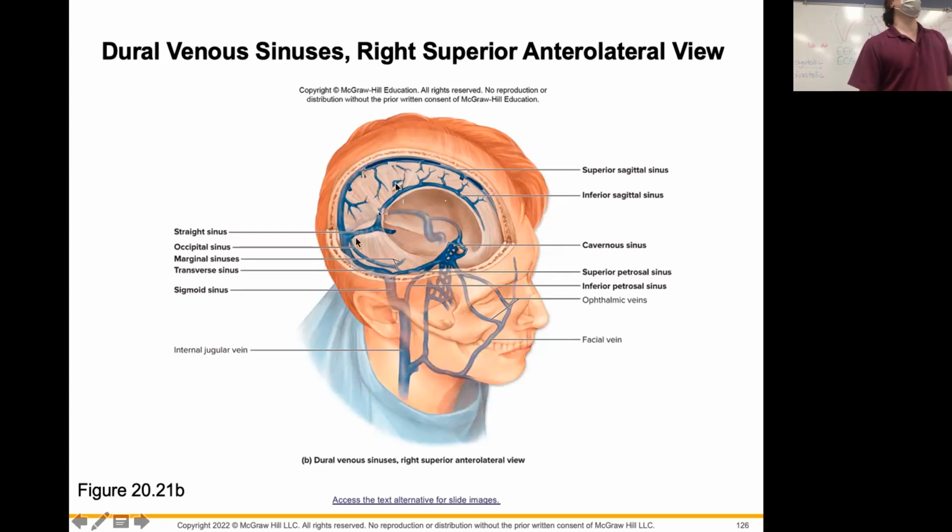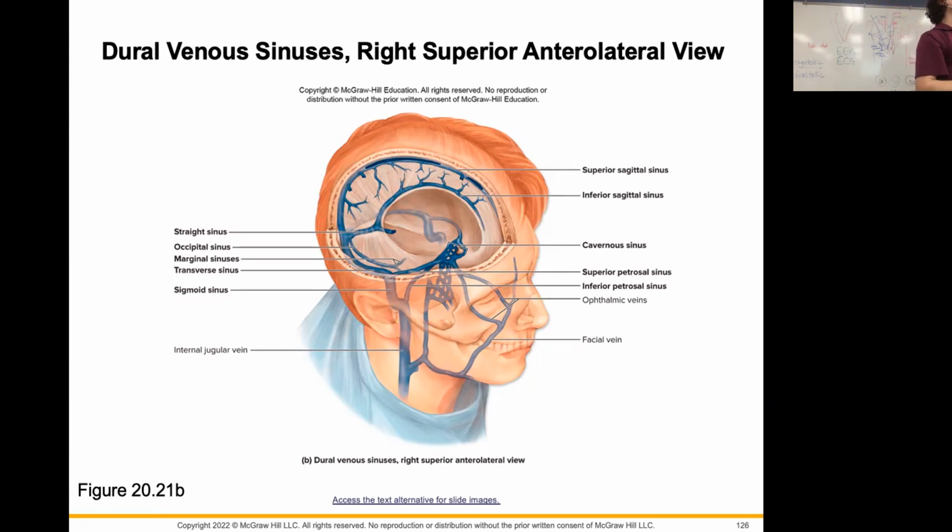We have what's called a straight sinus right here, which is basically the path that we go from the inferior sagittal sinus towards the occipital sinus. This little line right here is called the straight sinus, but we have this one cool spot right here where all of these sinus returns are going to lead to this one little area. This is called the confluence of sinuses. If you can imagine a straight line here, a straight line here, and a straight line pointing back through them from the center of the brain, they all come together at a single spot. That is where your occipital lobes would connect to your cerebellum. That area right there is going to be called the confluence of sinuses.